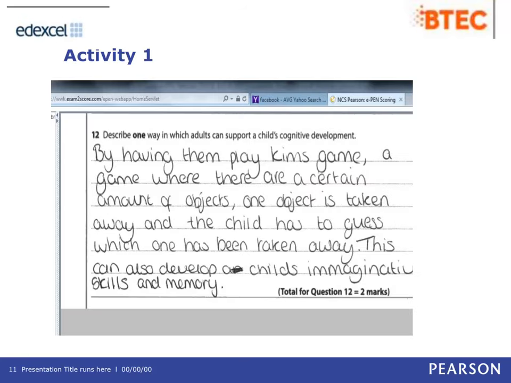This is the first activity which provides you with an opportunity to mark a question that requires learners to provide a linked response. Please use your mark scheme to award marks. You can pause the recording at this point to carry out the activity if you wish.